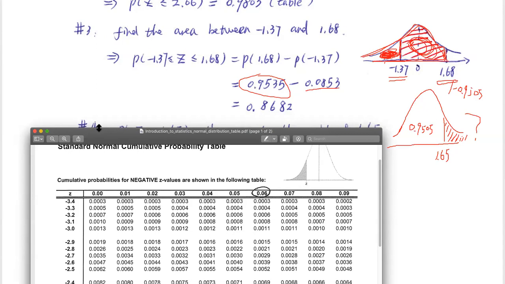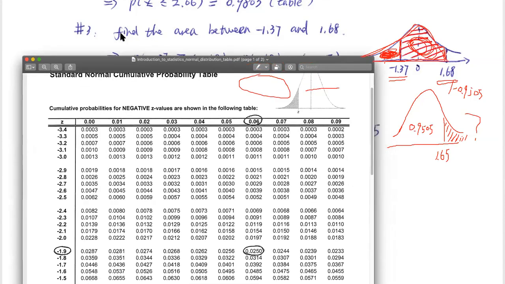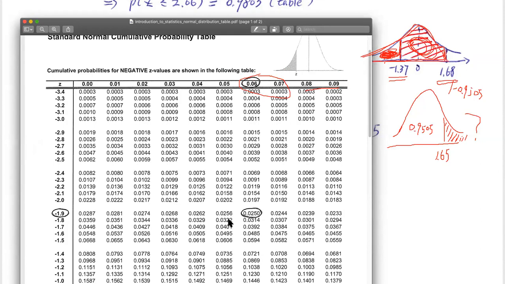Everybody, tonight's class is very, very important. If you get lost here, it's going to be very difficult for you to continue this class. So make sure you understand those three situations. When we ask the probability to the left, read the table directly, because that's what's given. Always probability to the left. And then probability to the right, 1 minus that. And then probability in the middle, you are going to use two numbers, the corresponding probabilities, and subtract. Any questions?